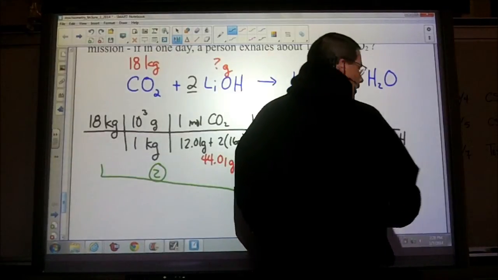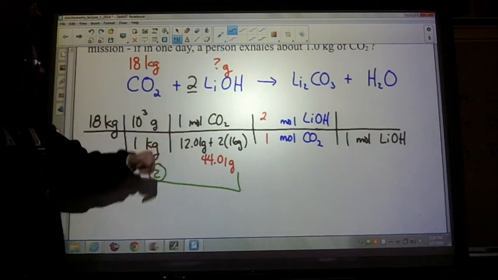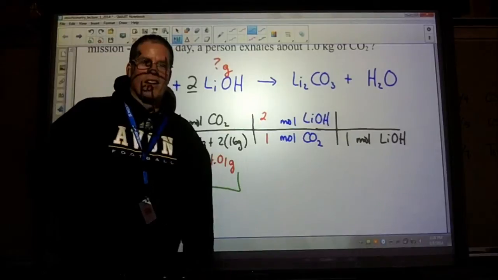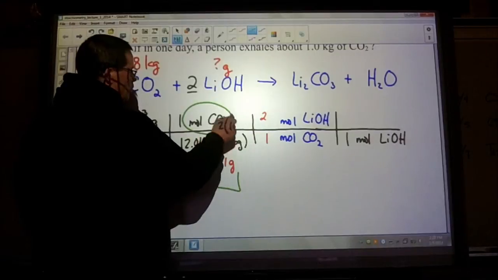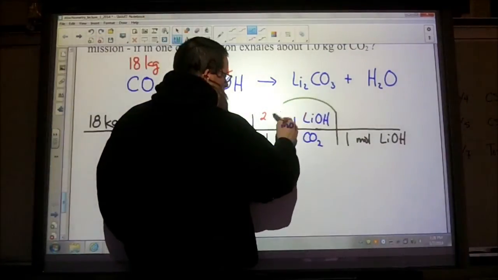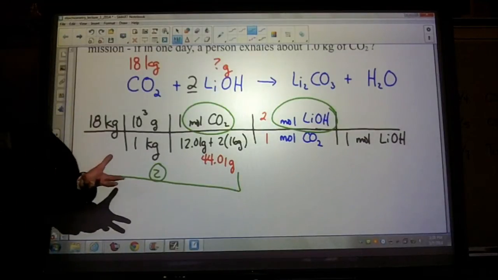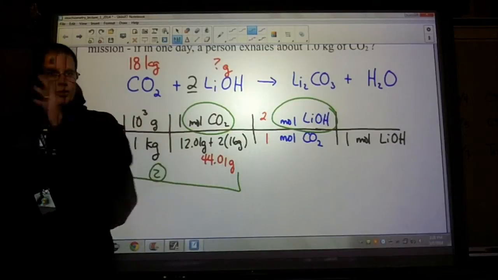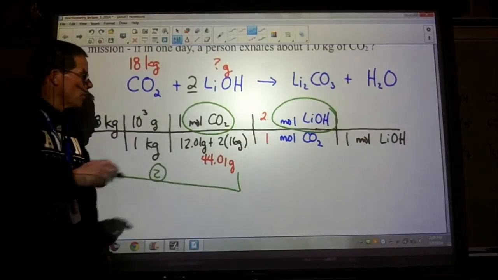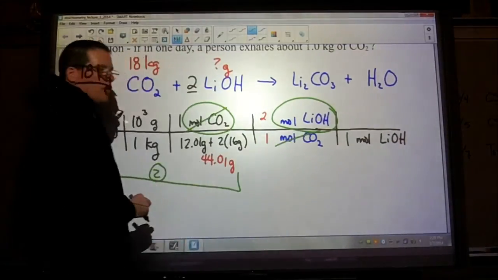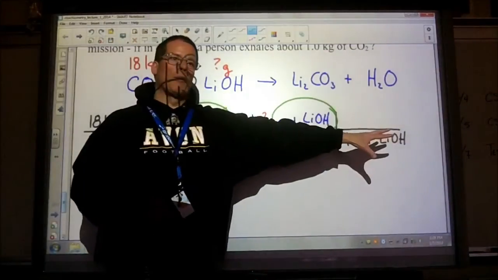No, we were given grams, and then we needed to change it to moles. So here's the beauty. Why did we go from grams to moles back to grams? Good question. Here you have moles of carbon dioxide, here we have moles of lithium hydroxide. The beauty of stoichiometry is you have 2 different things going on. We want to start with what we know, convert that to moles so we can cancel it out. Moles of carbon dioxide are gone. Now we have moles of lithium hydroxide, so we've got to find out how many grams that is.